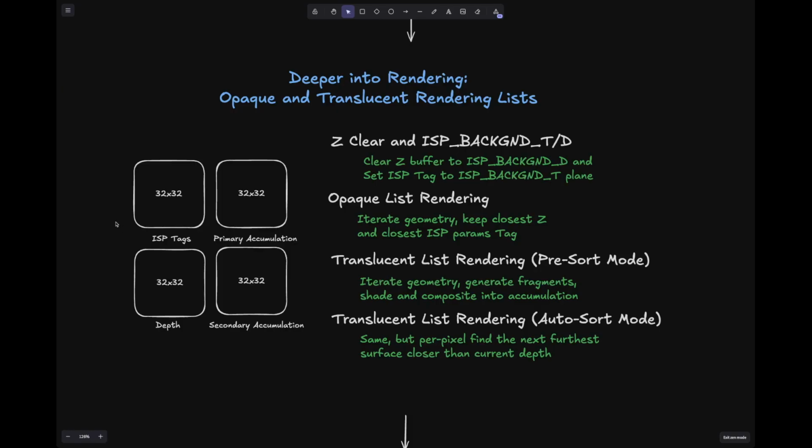Now, because this is all opaque geometry, that's fine. There's nothing behind it that we cared about. So we only care about the closest thing. And if that's all we're doing right now, finishing opaque list processing, then we're actually going to do shading finally for the opaque geometry. And that will end up, let's say, in the primary accumulation buffer. I probably shouldn't have added secondary accumulation here. There's another buffer, you can do cool things. But basically, let's just say that I draw a whole bunch of opaque, colorful triangles.